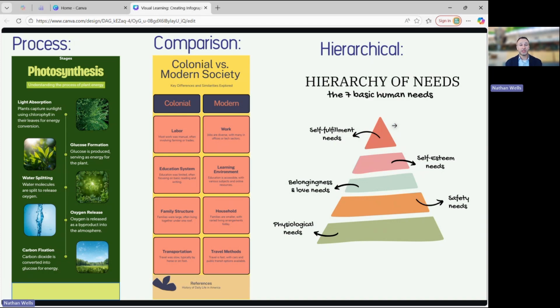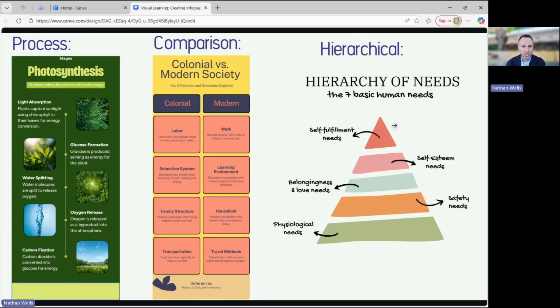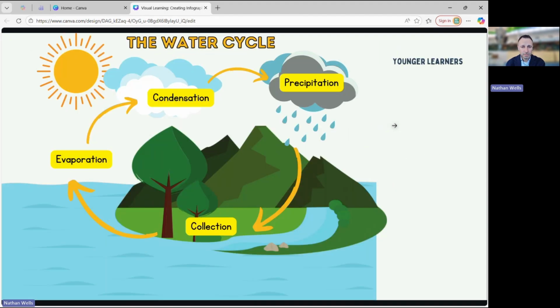So also don't get stuck in, oh, my graphic is only this big. How am I going to make this work? Because all of the graphics I've shown so far, the process and comparison, the 2 on the last slide, right? They're rectangles and kind of skinny. Make it a square, right? It's okay to play with that. It doesn't have to fit in a certain template or exactly like the template gave it to you. So just some things to call out and be thinking about.